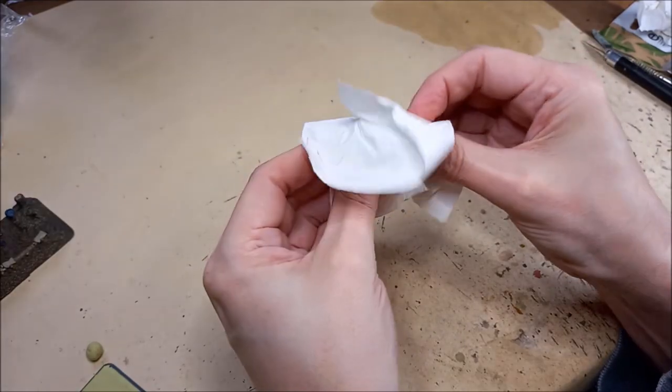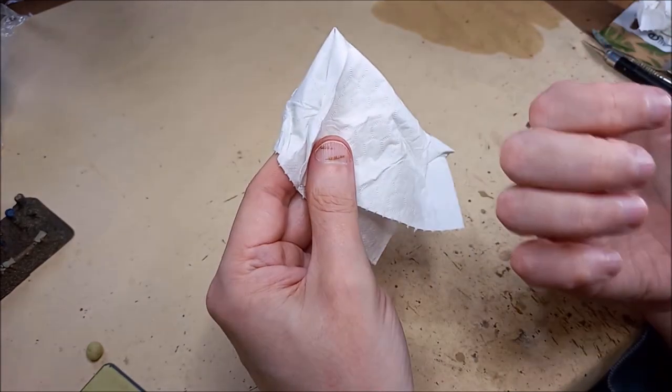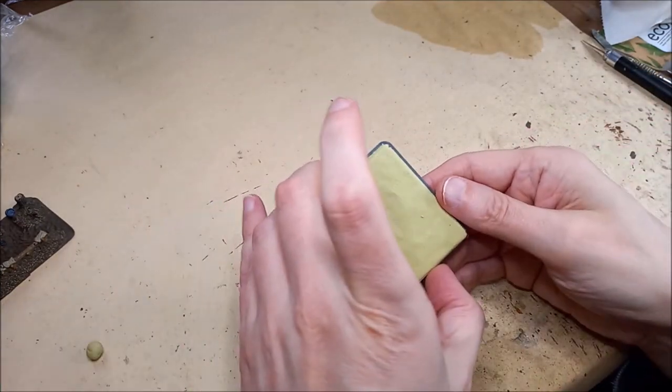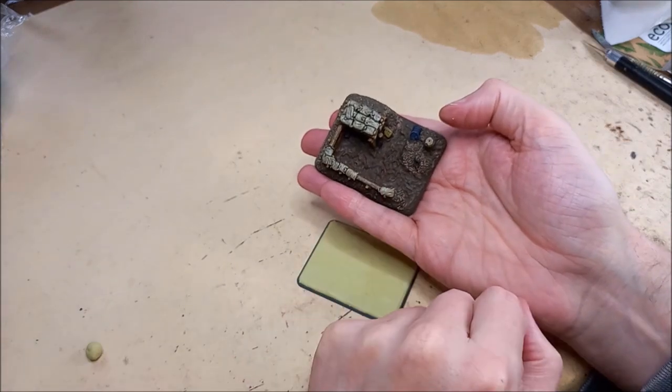When working with milliput, to keep your hands and your project clean as you go, use some tissue to just rub off what's on your fingers. It works a treat, but you need a proper clean, of course, when you're finished. So I've got an even covering down over the entire base.